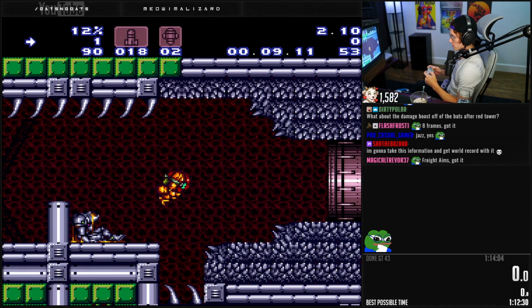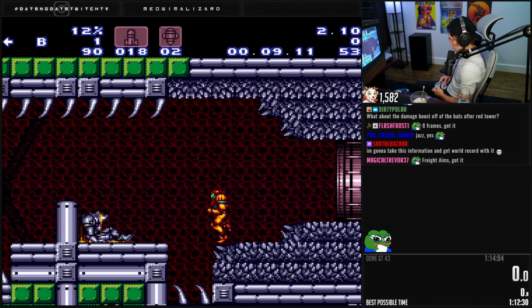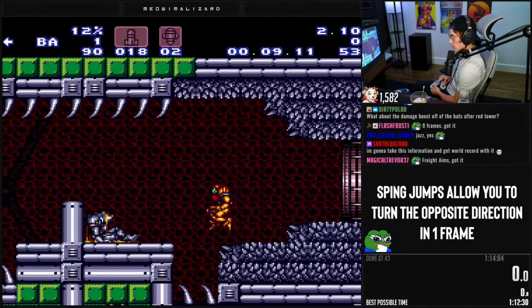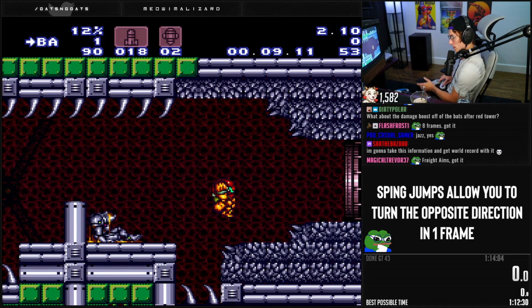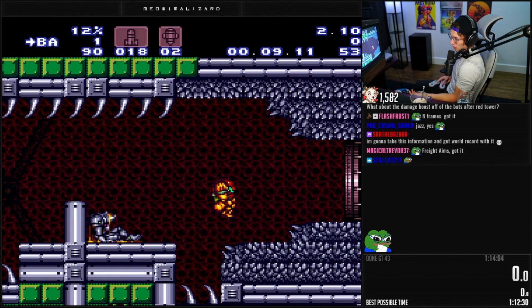With spin jumps, you can instantly, watch this. What am I pressing? Spin jumps, you can instantly, in 1 frame, turn the opposite direction. So I'm pressing right now. I'm going to advance a frame. Instantly turn to the right. That's why spinning is good. It's optimal.